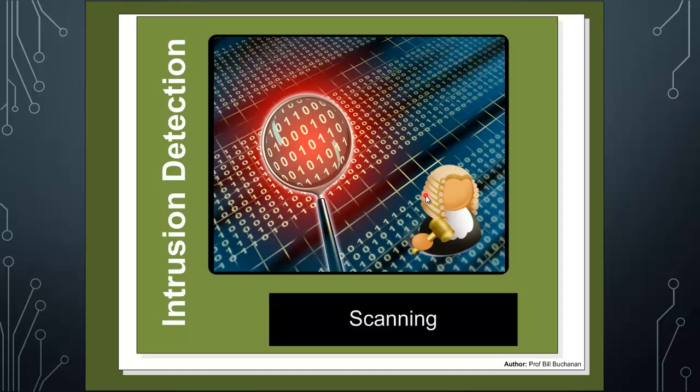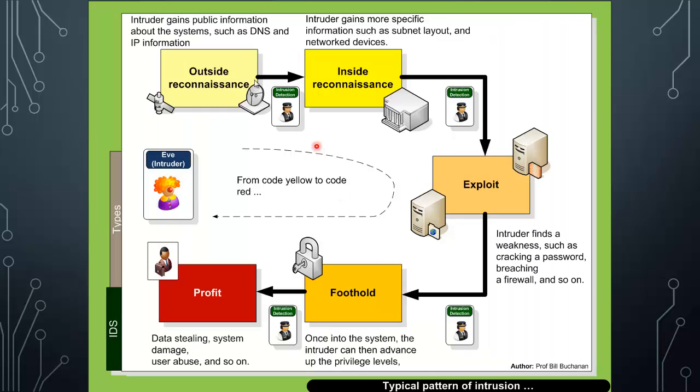Scanning is a tool that an intruder might use to discover things about the network infrastructure. That might include finding out which hosts are on the network, where the network devices are, what the services are that are running on hosts or on servers, or also discovering usernames and passwords. Really what we want to do is detect with our intrusion detection system the early signs of some sort of maliciousness and stop it from getting to profit.